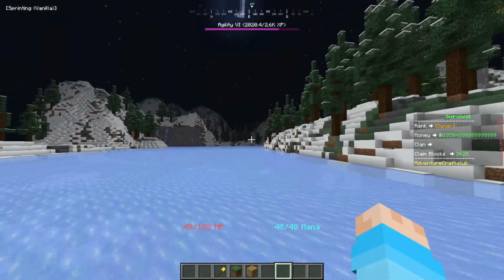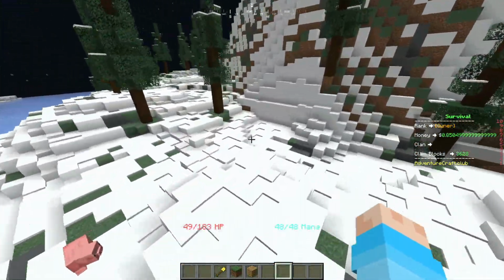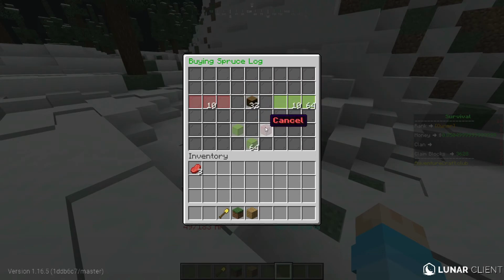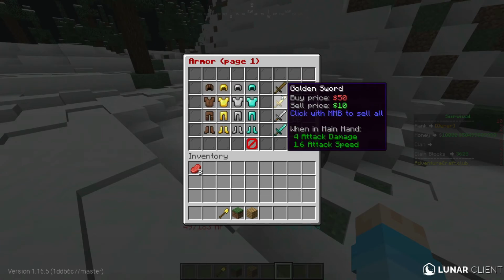Actually, I might as well showcase one more feature with the server. There's a menu where you can see all of the different commands, but as you can see, this is the shop. You can buy and sell items. Alright, so we are in the shop. Let's just say you want to buy or sell something, so we'll be buying some armor.